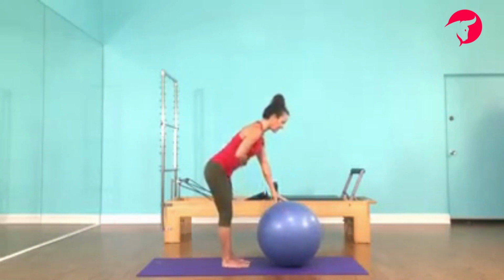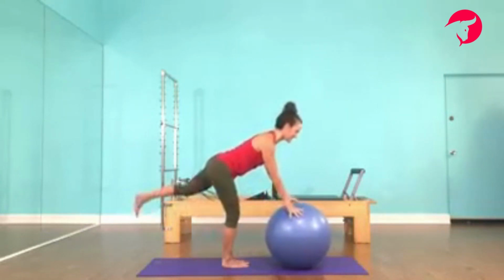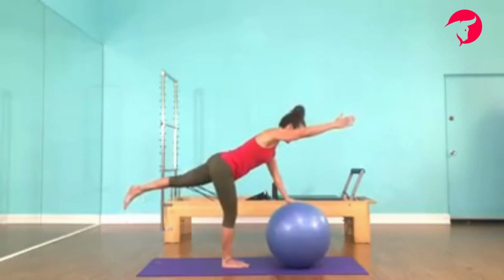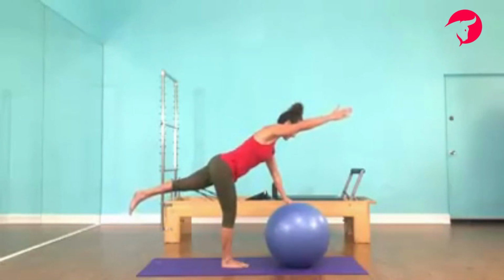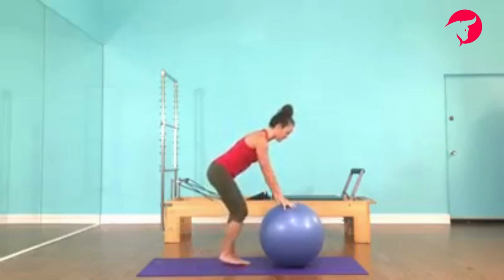Back is nice and long. Abdominals draw up. I'm gonna start with my more challenging side. So this time I'm gonna anchor through the right side and then reach the left. And then reach this right arm and hold for 10 seconds, 9, 8. So really lengthen out of the right side and try to square the hips. So left hip in line with the right. Take another breath in, keep lifting through that left heel. Inhale breath. And then on the exhale, release and switch.